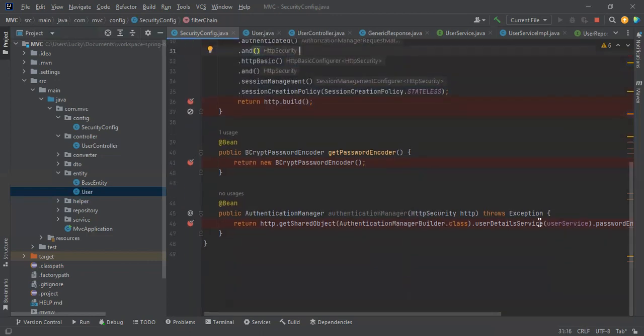After this, if you guys see, this is your authentication manager, which is the second thing which you have to create a bean of. Okay, I will tell you what this is. When we do the token, there is the authentication provider also. How the whole flow comes, we will do. In the authentication manager, we will pass HTTP. Okay, same HTTP. So in HTTP, I am saying getSharedObject AuthenticationManagerBuilder.class.